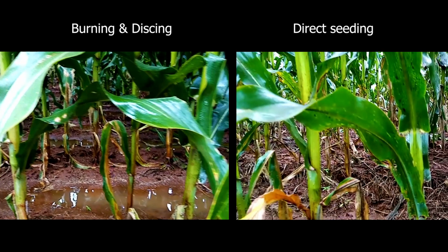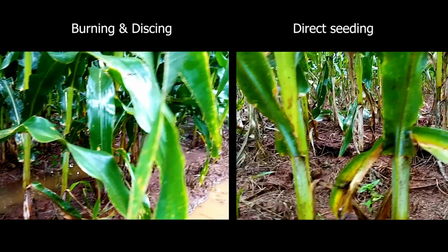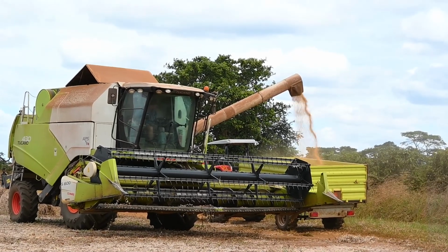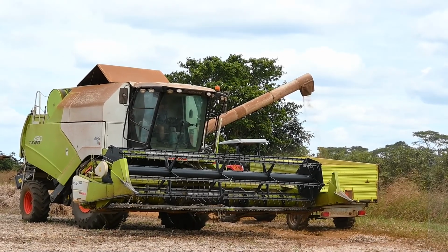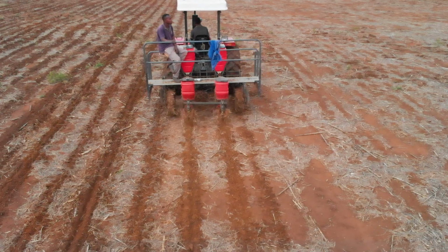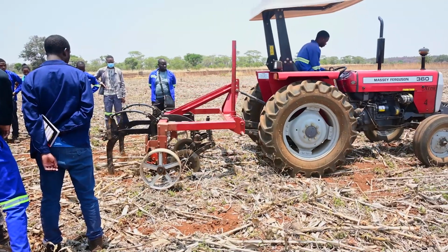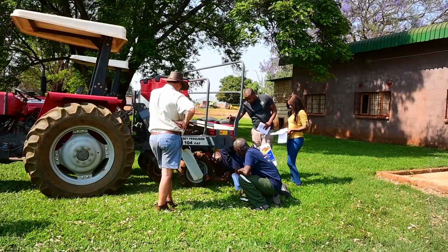In conclusion, the conservation tillage practices and soil cover enhance water infiltration and moisture retention more than conventional tillage. Conventional tillage recorded higher yields in the second season, but conservation tillage practices are better suited to drier seasons and often record higher yields. For market-oriented emergent farmers, direct seeding is one of the cheapest and most climate-friendly tillage methods. However, to maximize the potential of mechanized conservation agriculture, using the right rippers and planters is very important, as well as getting proper training on how to handle them.